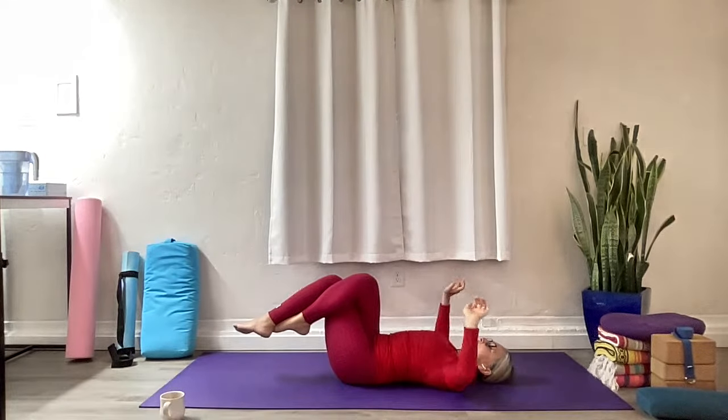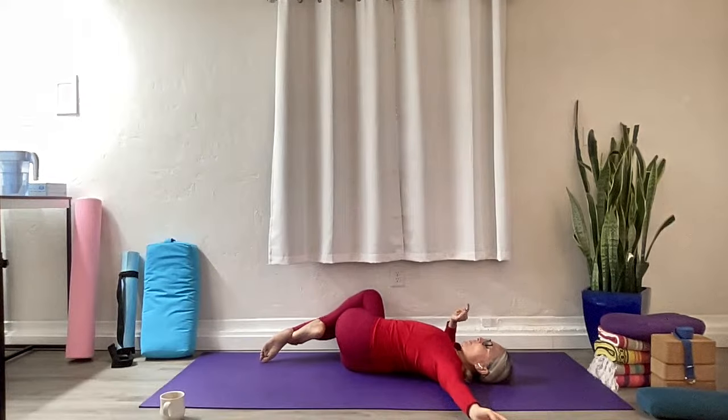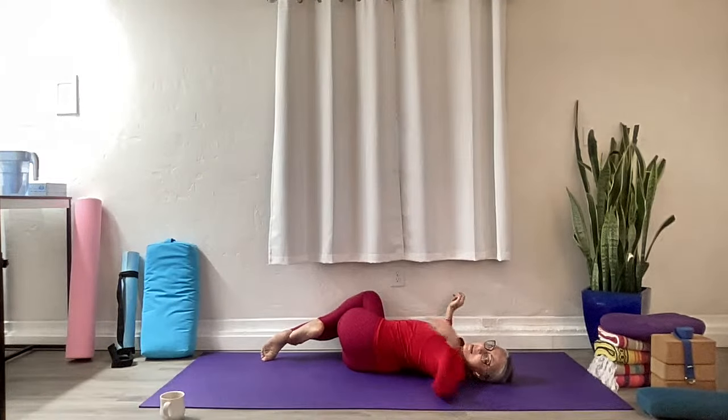And we release the arms wide. We're going to take a twist to the right. You can unhook your legs if you need to and drop those knees all the way over. Rock your shoulder blade out the right side. Push that left hip down and arms wide. Gaze over to the left.